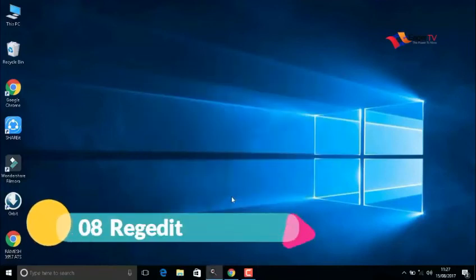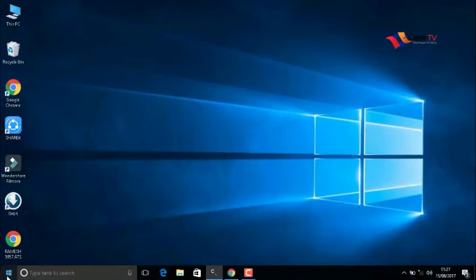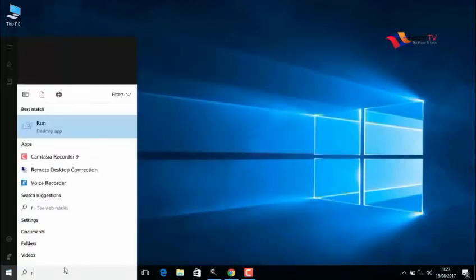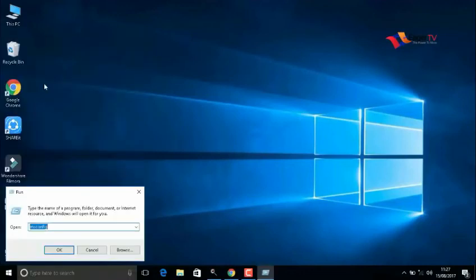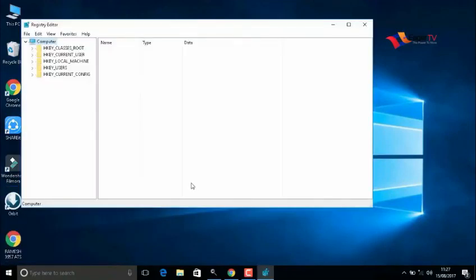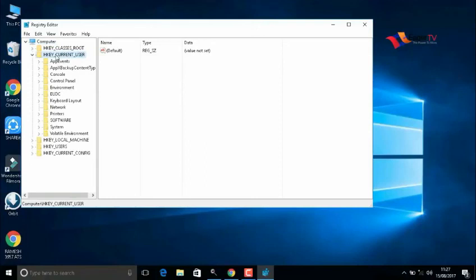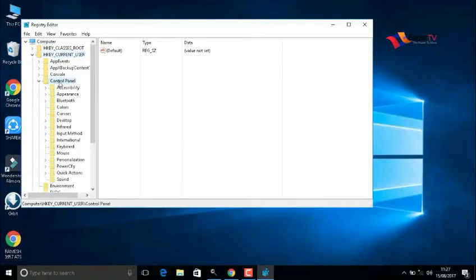The last step is regedit. To do that, type run in the search and open the run command. Here you have to type regedit, then press OK. In the left bar you have to select HKEY_CURRENT_USER, double click on that, then select control panel.